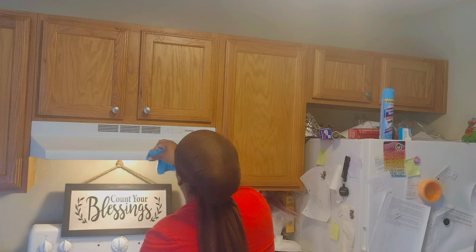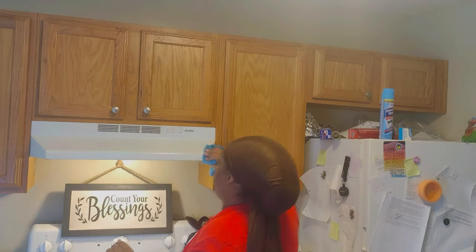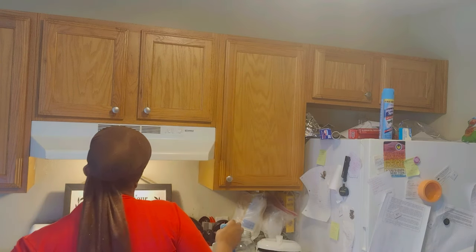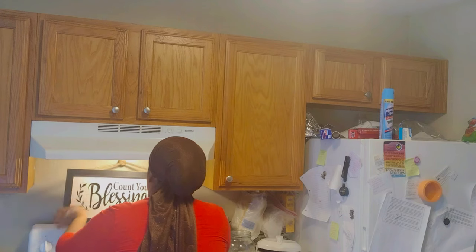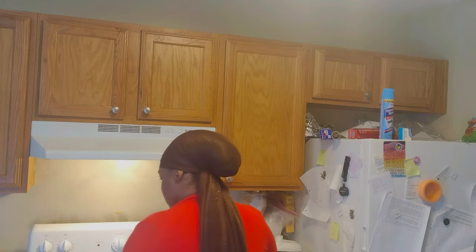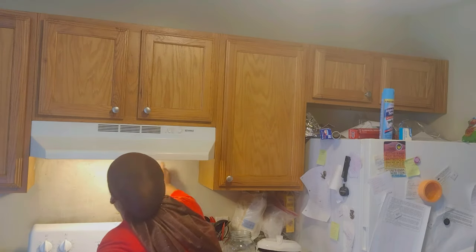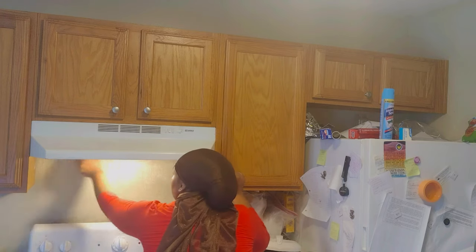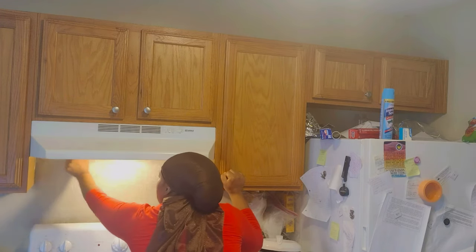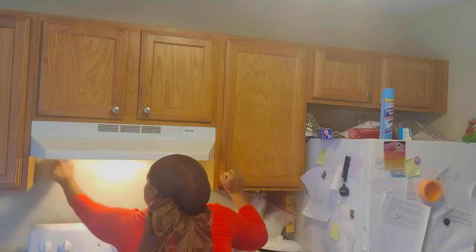And then maybe a couple months back, we had a fire. And so, I mean, nobody was hurt or anything like that, but the back of the stove on the wall got really sooty and just really nasty. And so I had wiped it down, but I noticed it didn't come all off. And so I did take the time to take my little sign down and scrub it really good, so all of it didn't come off, but I will be tending to it a little bit more often just to get it all nice and clean.